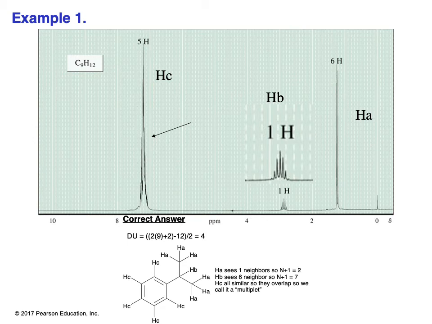So if we look here, we're going to see that we have DU of 4 because of our C9H12 molecular formula. And 4 DU means that you have a lot of degrees of unsaturation. And if I look at my NMR, I see that I have a peak around 7. And remember, the one peak that I wanted you to remember that shows up around 7 is going to be a benzene. And a benzene has a DU of 4 because it has 3 double bonds and a ring. So that's a total of 4 DU. So all my DU is taken up in the benzene.